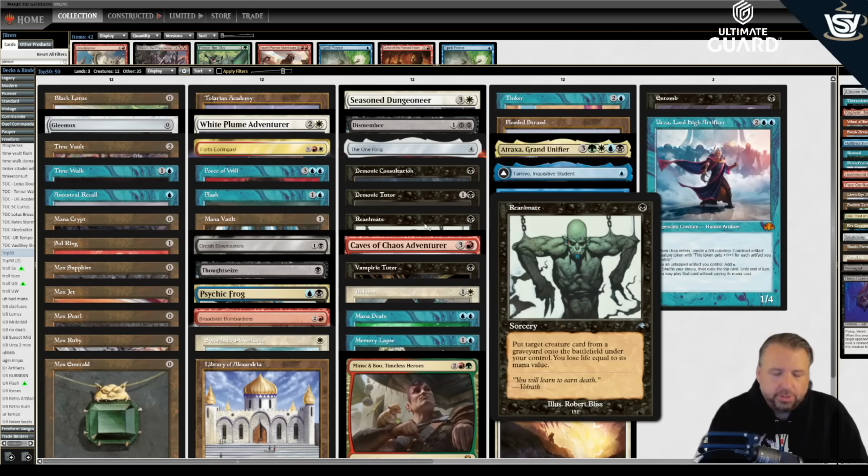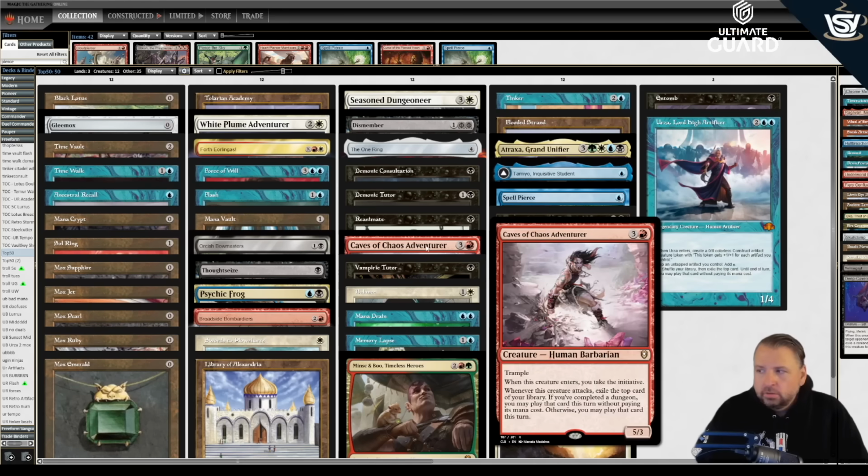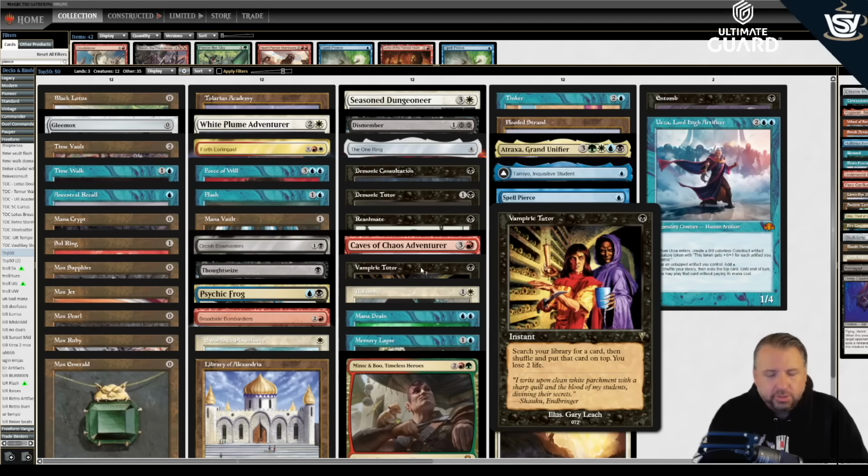It's a 1-mana spell that puts a creature into play. It doesn't even have to be from your graveyard. This card is just a really strong card. Caves of Chaos Adventure gets docked a little by being red. Red is, I think, the 4th best color in the cube, with green being a clear 5th. And it's a great card. Don't get me wrong. I would just take some of these other cards over it, whereas Seasoned Engineer is a bit higher. Vamp Tutor still really good.